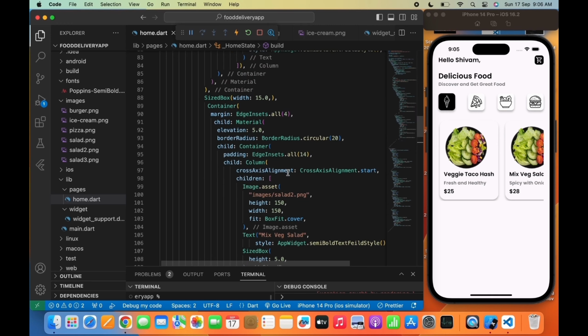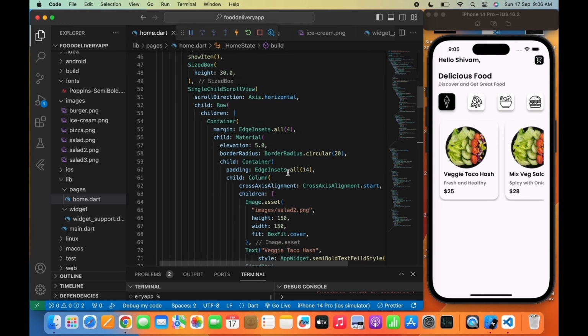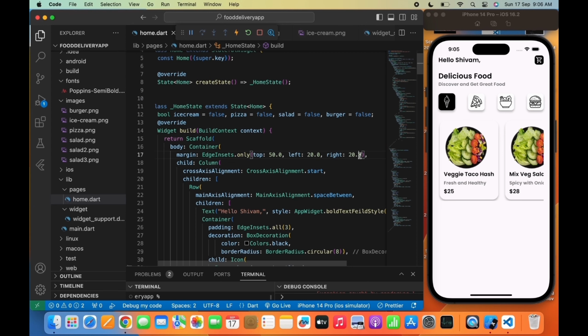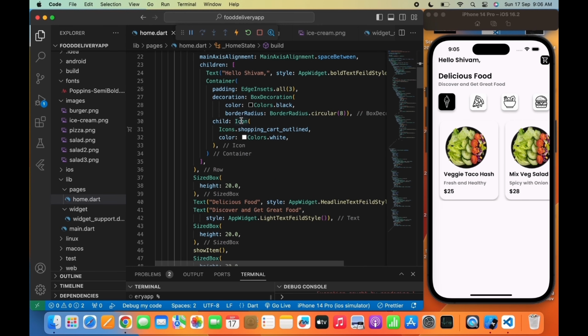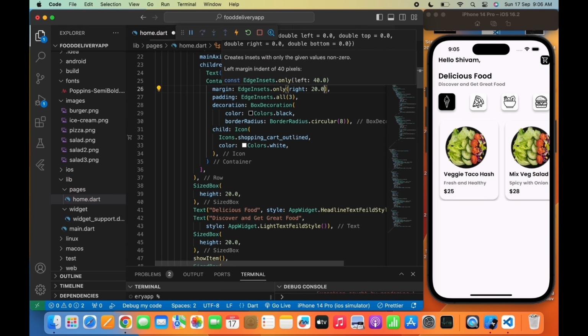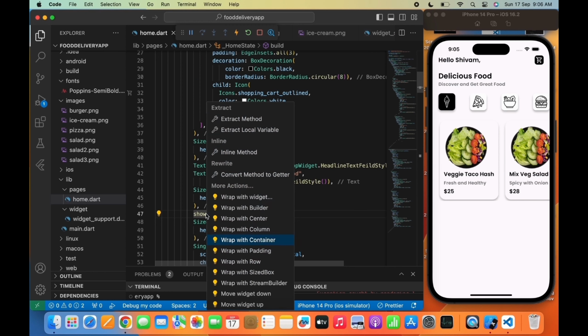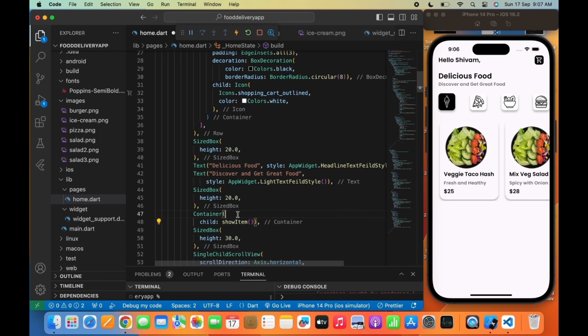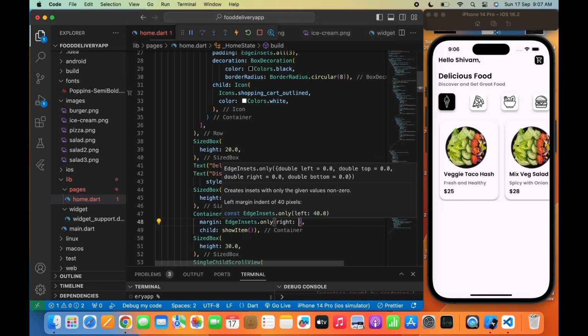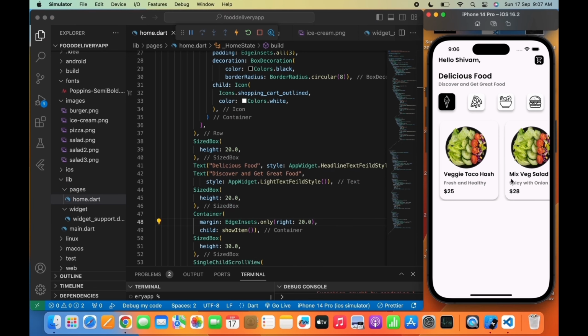So I'll move to the container and will remove the margin from the right side and will wrap up any of the containers where we want to provide the margin or space from the right side. So now it looks good.